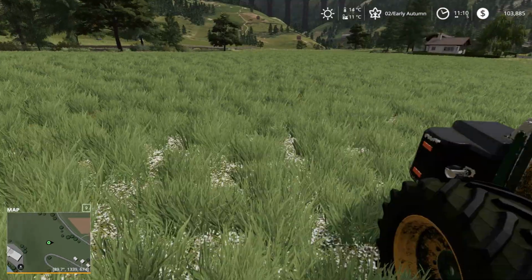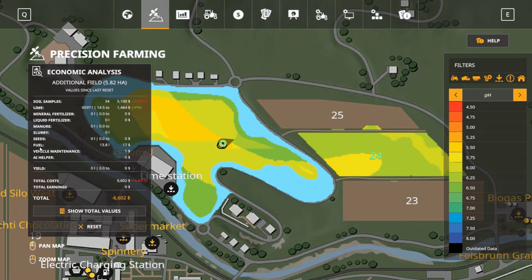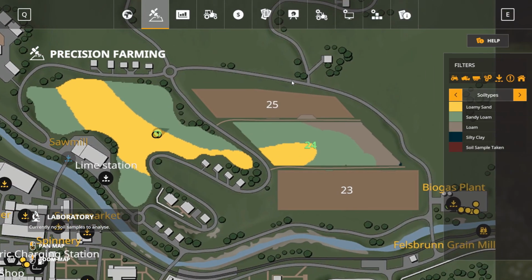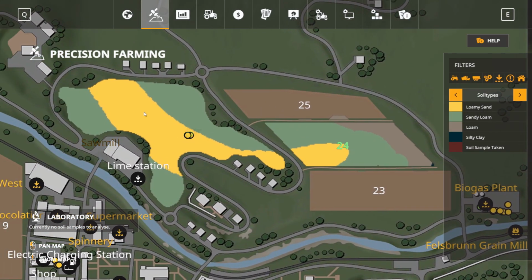All righty. Welcome back. We are done with the soil sampling. I will show you the soil map that we're at right now. So, not the best. This is, I guess, loam. Is it loam? Is that the best? Yes, I think that's probably your best. And then you've got sandy loam and then loamy sand. And I think silty clay is the worst.